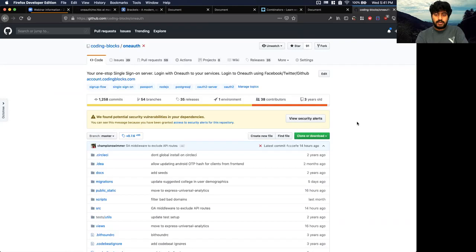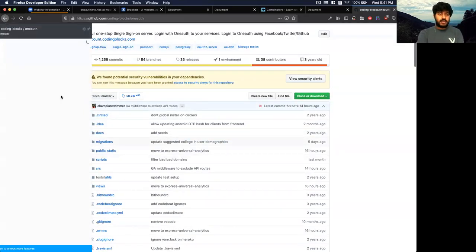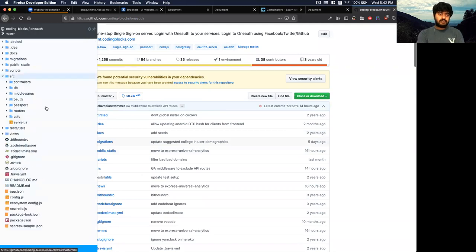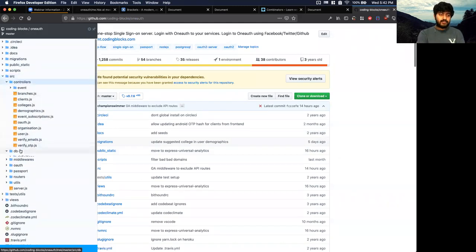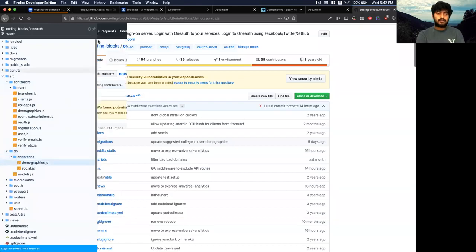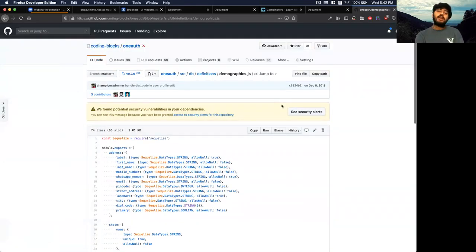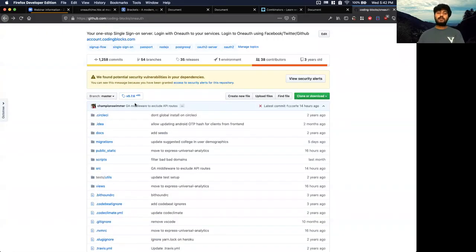And this is a Node.js project itself. Of course, it has lots of source code. There are going to be lots of JS files inside that, and it's a big project. It's not a small project. Of course, there are a lot of things happening out there, but by the end of the course, you would be in a state where you'd be able to, in fact, contribute to or build projects like these, because most of the things that you need to build a project like an account management system, we learn during this course itself.